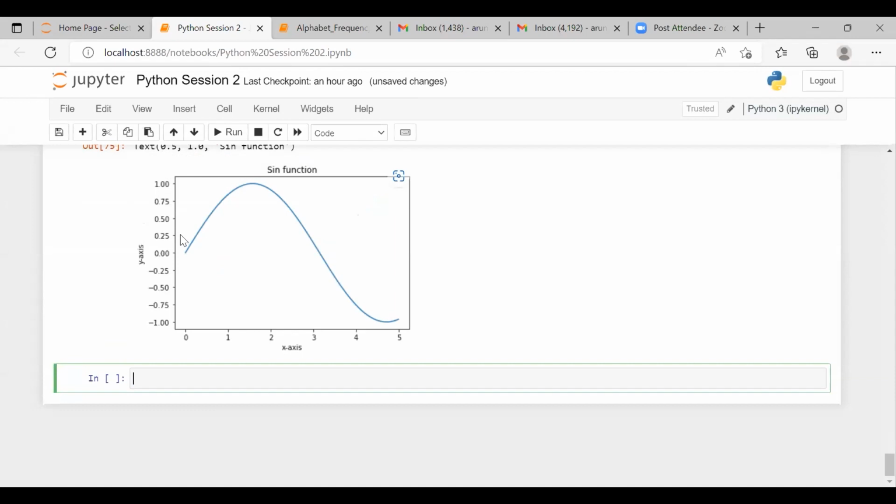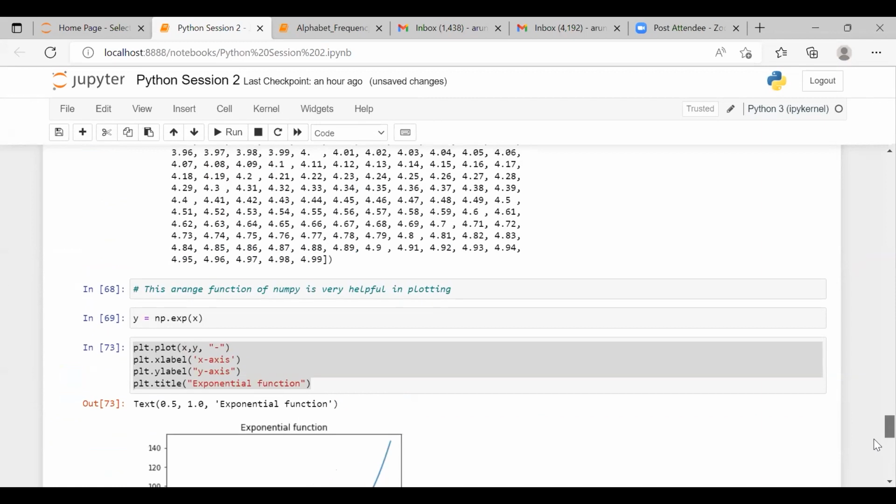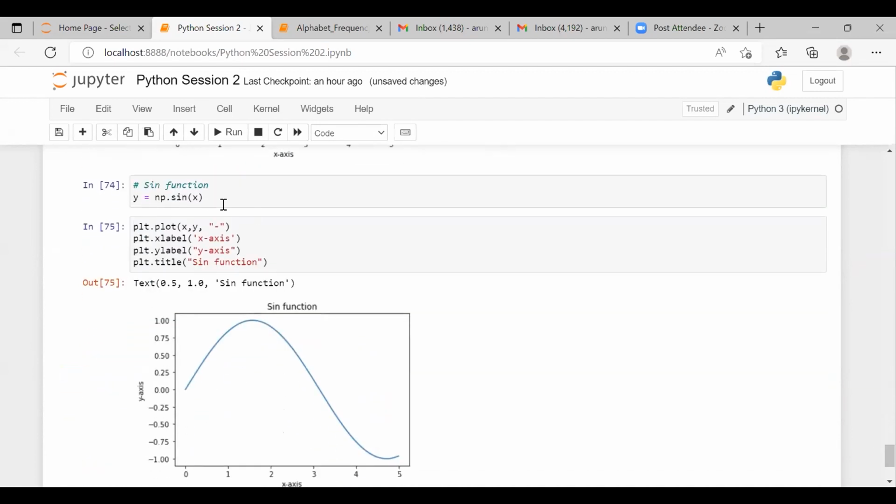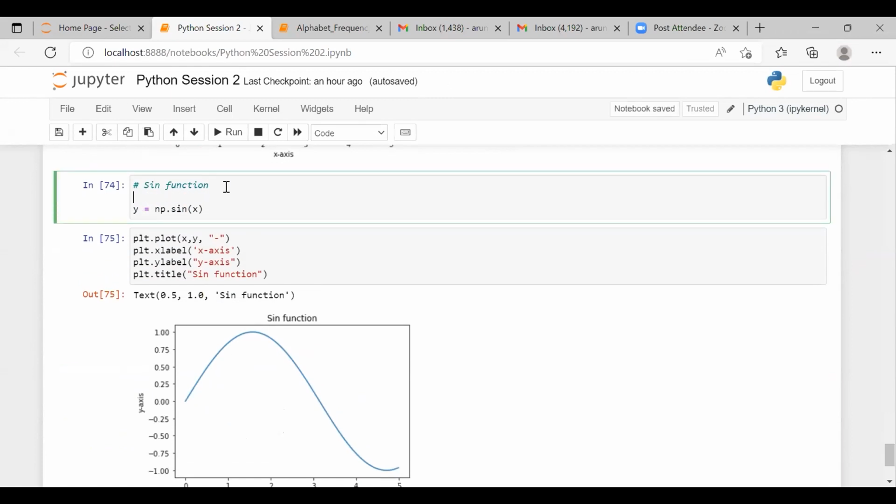So it is plotted in the range 0 to 5 only. If you want to change it, and you also want the negative part, what you can do is change my x first. I can generate a separate x that I call np.arange, starting from, let's say, minus 5 to 5, with an interval of 0.01.